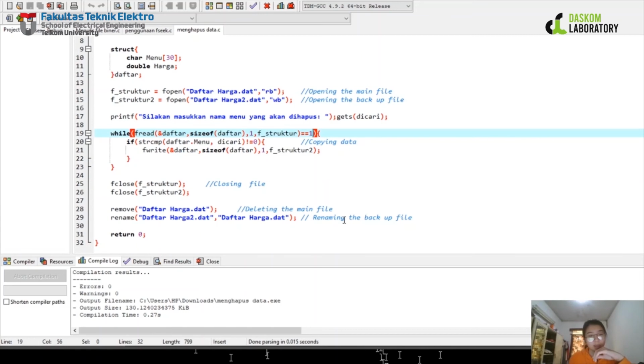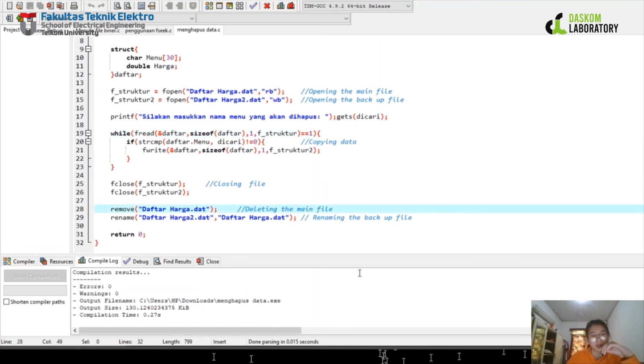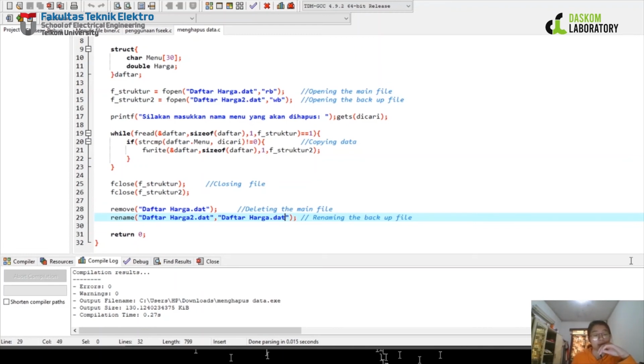Then we use the remove and rename methods, just like over here. Because all of the data is copied into the backup file, we can safely remove the main file. But to not confuse the program that there's only one main file, we use the renaming method. So we rename daftar harga2 into daftar harga again.